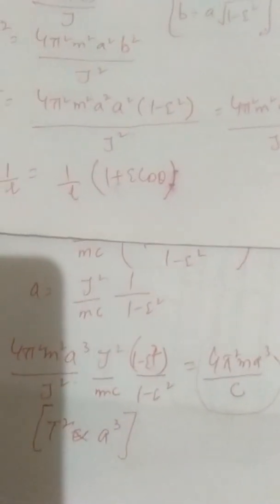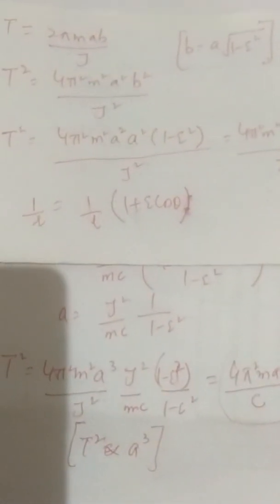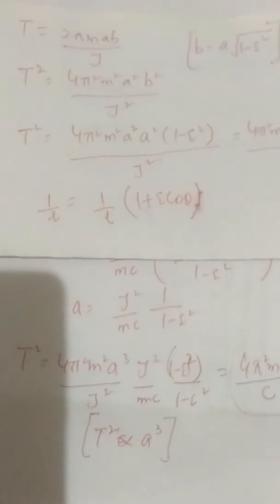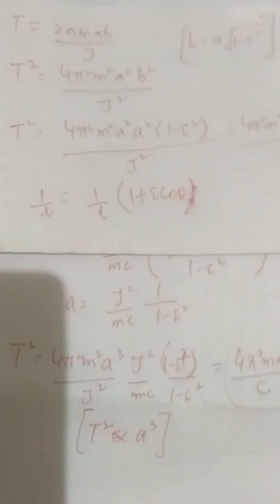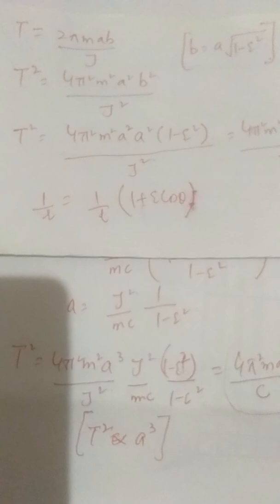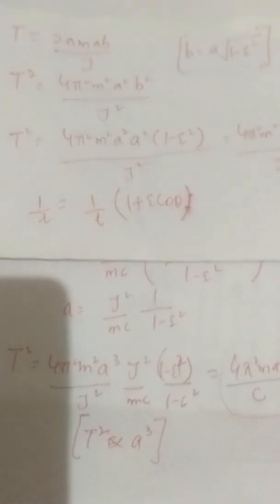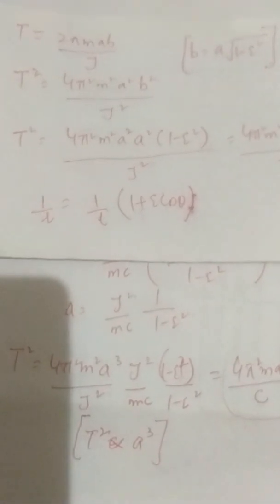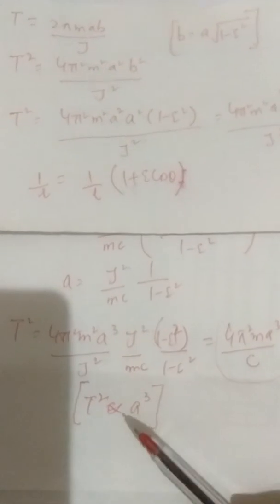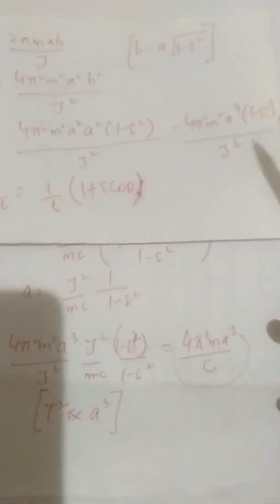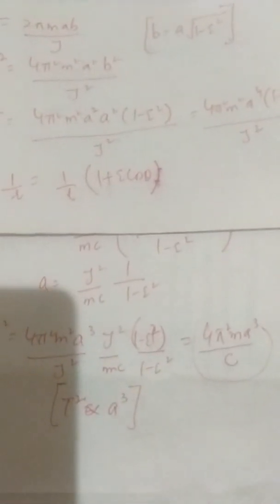The answer is that whatever theories and mathematics we do in physics, that needs to be supported by experimentation. Because when we observe the planetary motion experimentally, we find that the square of the time period of revolution is proportional to the cube and not to the fourth power and not to the fifth power, right? Therefore, this is the reason that we go on to manipulate the equation to arrive at a more proper result that matches our experimental observations as well.